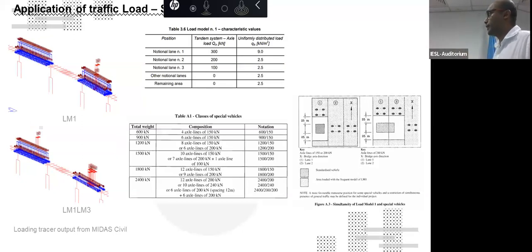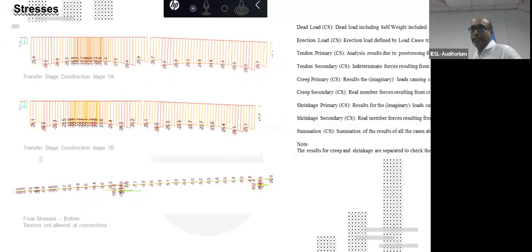As we are doing segmental cast, 5 segments are finally combined together to form one beam. We can't allow any tension at the connections of the segments. Therefore, the entire segment is in compression at this stage and the launching stage. We can't find any tension, because it is a no crack situation.